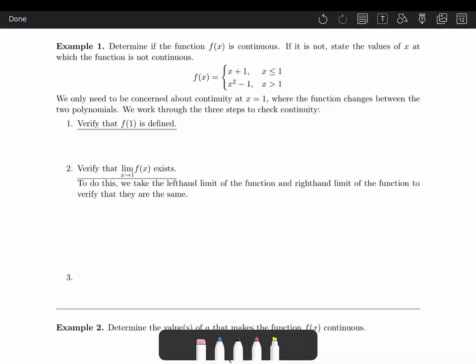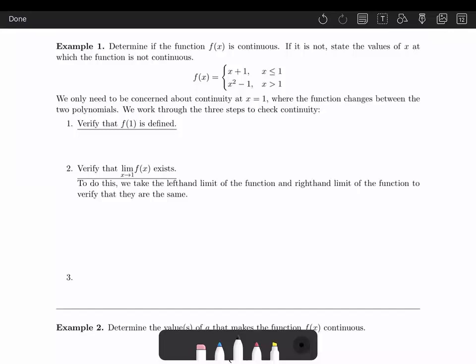Part of our first video was talking about how even if we don't know what the graph of these functions looks like, we can still figure out their continuity just by using analytical methods. So if you are someone who really needs the graph to see what's going on, you can do a little sketch of that. Or we can just proceed analytically.